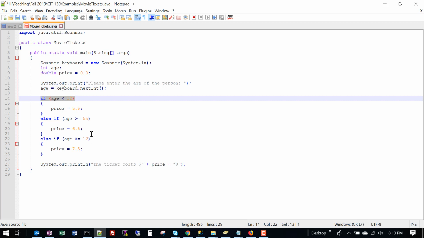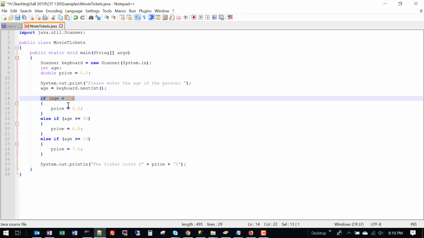So in this case, when we have the 77 or the 55, it'll set the price as 650, but it won't recheck it here because once it found the true statement, it drops to the end of the linked decision statements, and they're linked through the else.